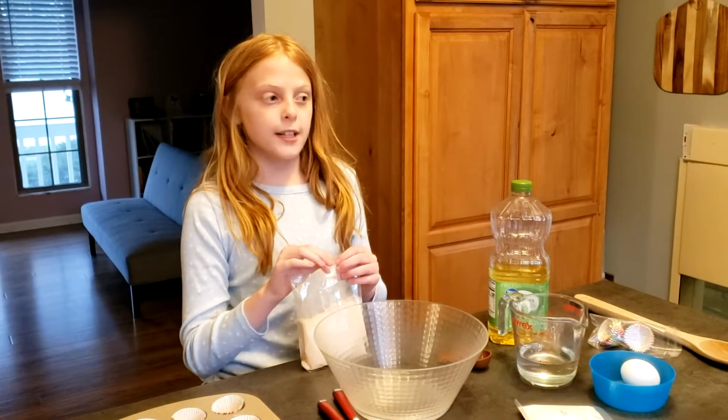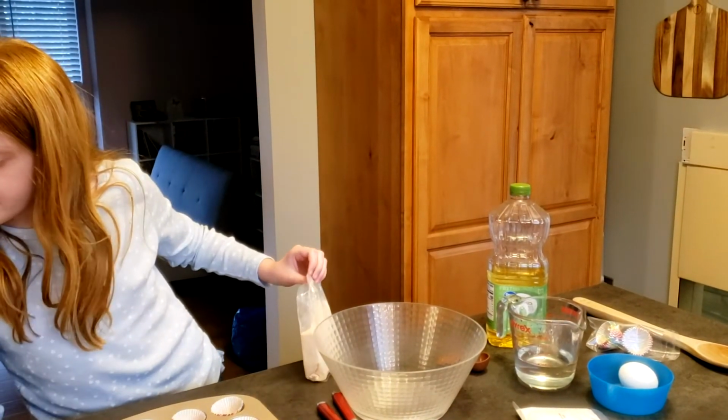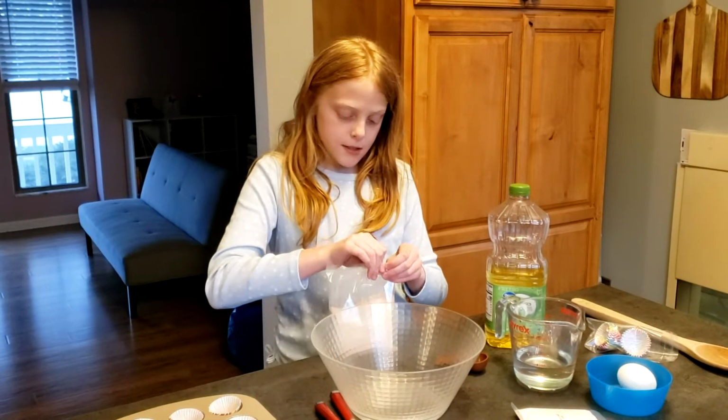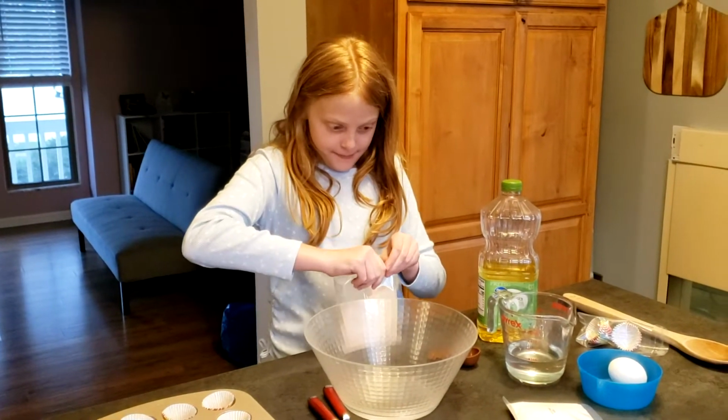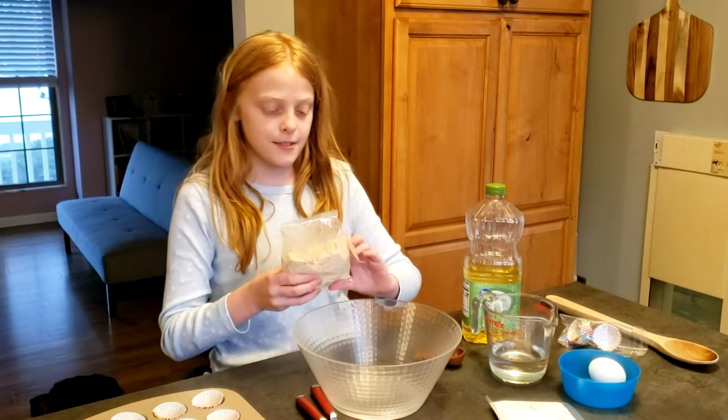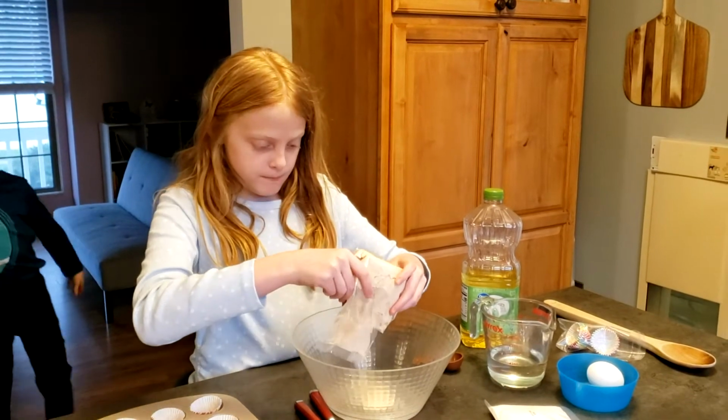Oh, also we preheated the oven to 350 degrees Fahrenheit. So it's preheating. Ooh, I actually got it open. I can never open these cake mix things. Okay. Pour it in the bowl.